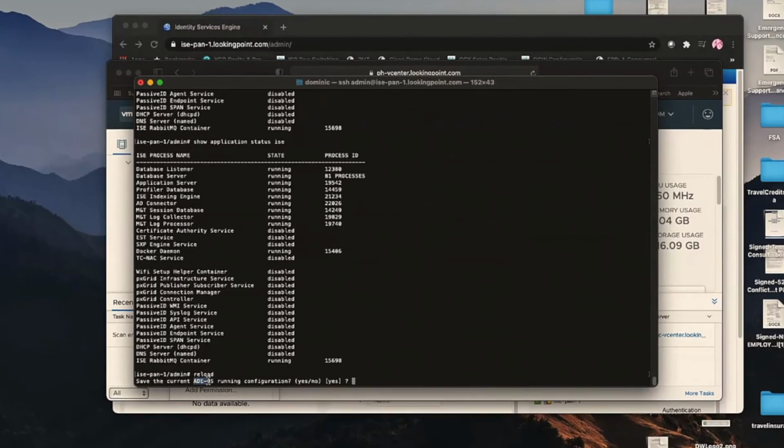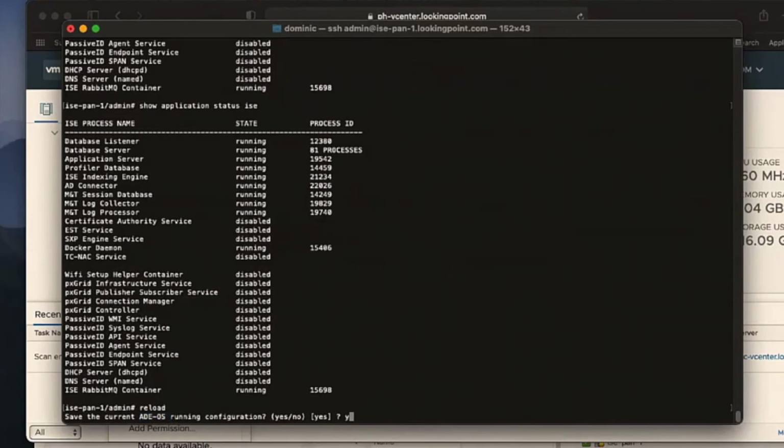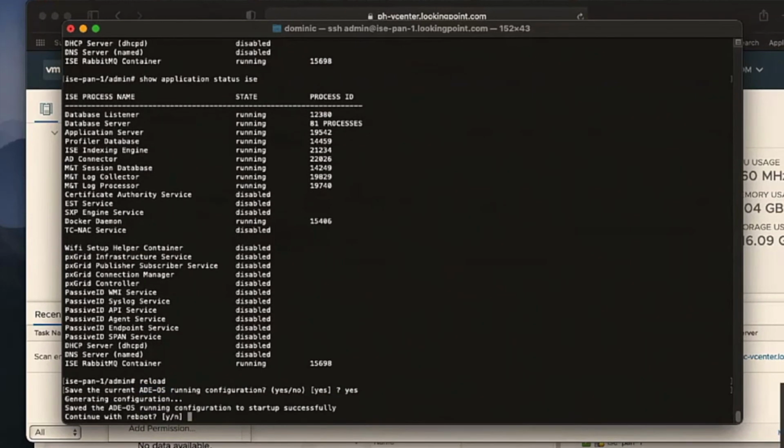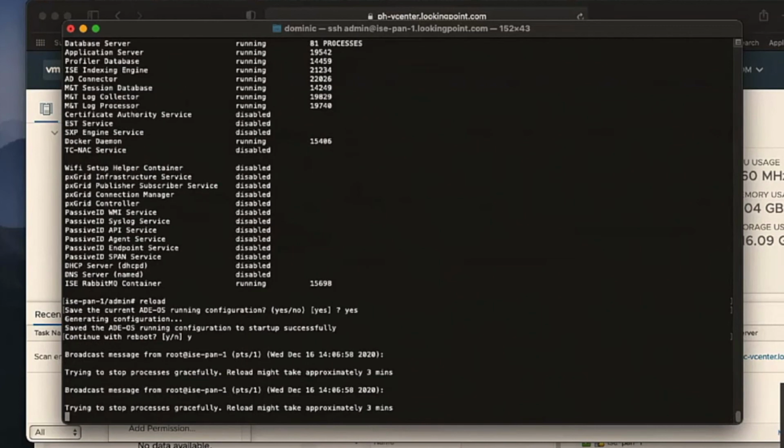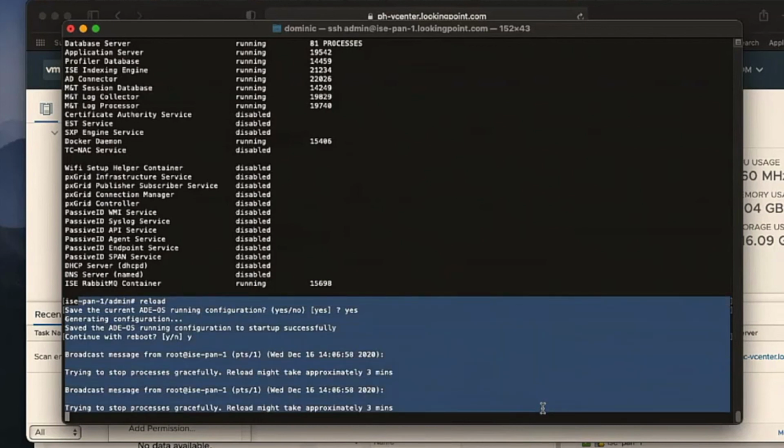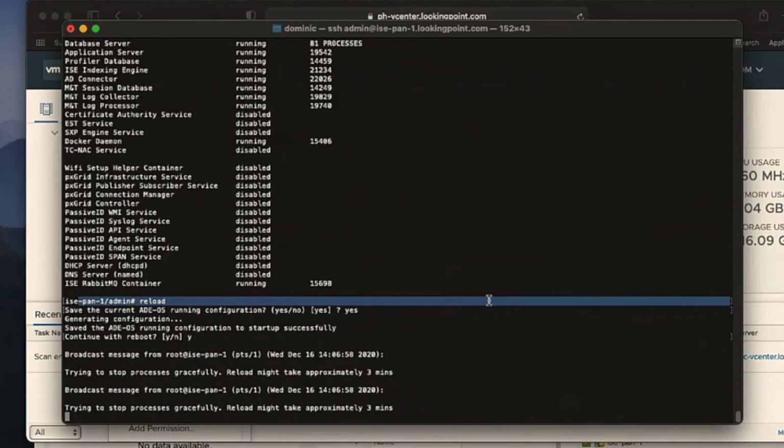And there you go. See, I wasn't lying to you. It's running ADOS. So do we want to save the configuration? Yep. And do we want to continue with reboot? Yep. And doing it this way will gracefully stop the services before it reloads the appliance. So this is always going to be the preferred way to reload an ICE appliance. Nice. Now you could take that in 2 steps just to be extra careful, right? I could do application stop ICE, wait for the services to stop, and then go into a reload. But this reload command should do that for you as well.